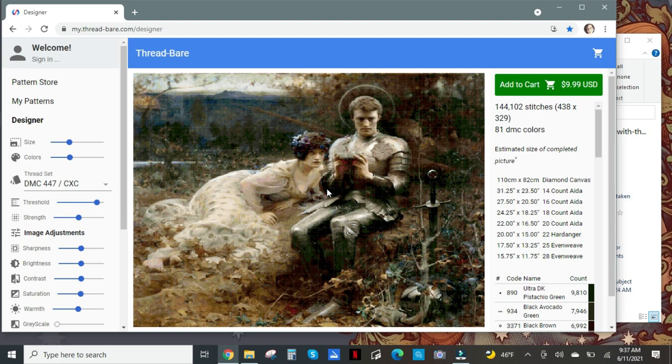Now, when you're working with some test renders in Threadbare Designer, I suggest that you set your colors somewhere between 40 and 50, because that's where most diamond painting companies render their images. Mine's way up. And then you can slide this size bar to resize. You can go all the way up to a ridiculously huge size. I think for this piece of art as it is, I'm probably pretty satisfied with around 100 by 125, something like that. I do want to make sure I set my thread set to DMC 447 CXC, because that's how many diamond painting drill shades there are. So that's going to give you a much more accurate color sampling.